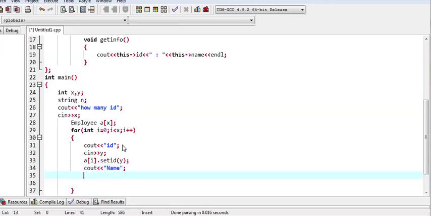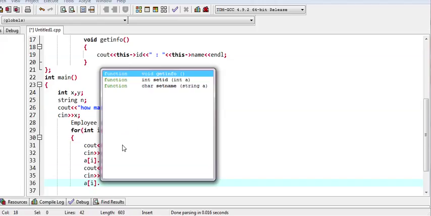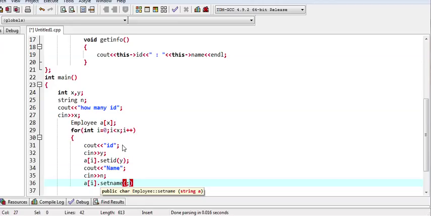For the name we use n, and send it also to the name.